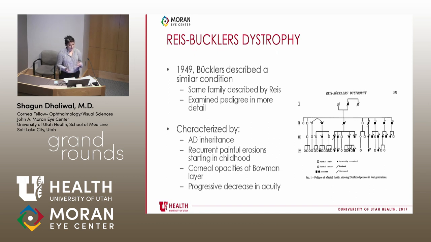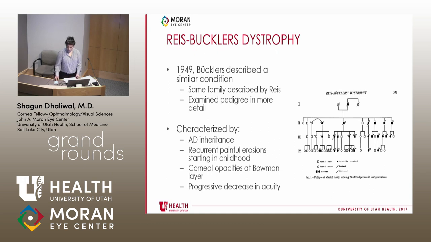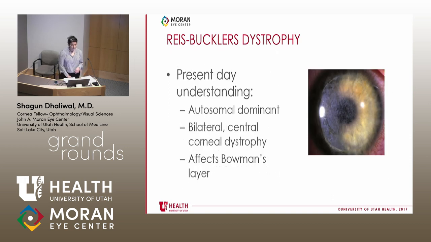About 30 years later, Max Bücklers examined the same condition in greater detail. He looked at the same family that Wilhelm Reis examined and noticed that in four successive generations this same entity presented itself. He determined this was an autosomally dominant inherited condition characterized by recurrent painful erosions in childhood, and added that corneal opacities were present at Bowman's layer. As the dystrophy progressed, patients would have progressive decrease in visual acuity — and this is essentially the foundation of our present-day understanding.